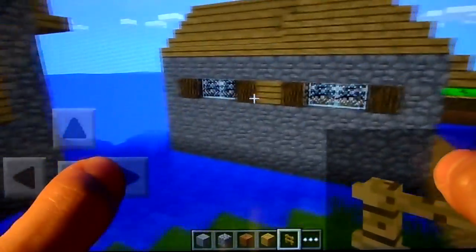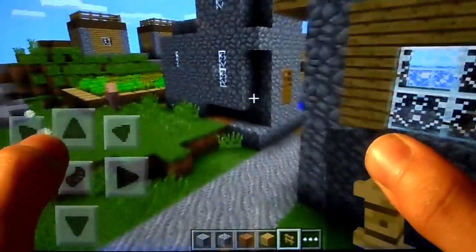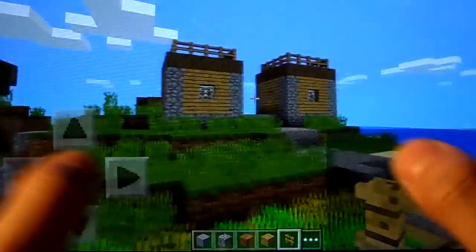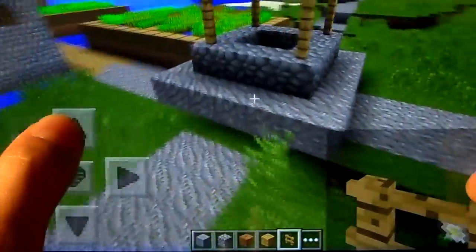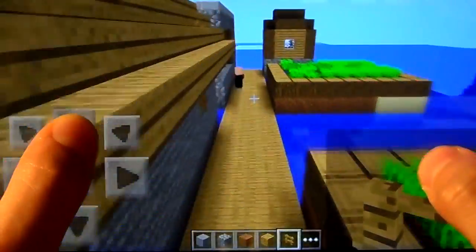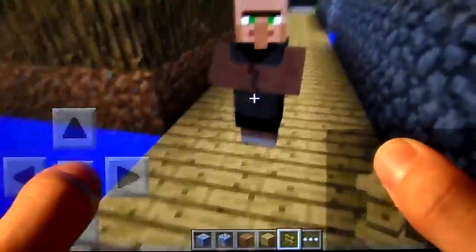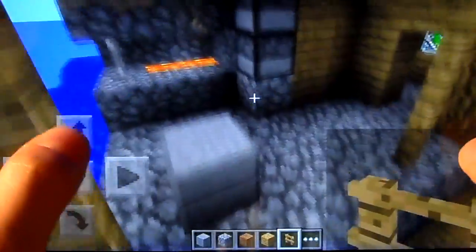This is the library. This is just a big house. Over here is the church tower. Those are just some small houses. The well that's at the center of the town. Bunch of small other houses. Then there's this guy. This is the blacksmith. He's got the black robe. And this is his building.